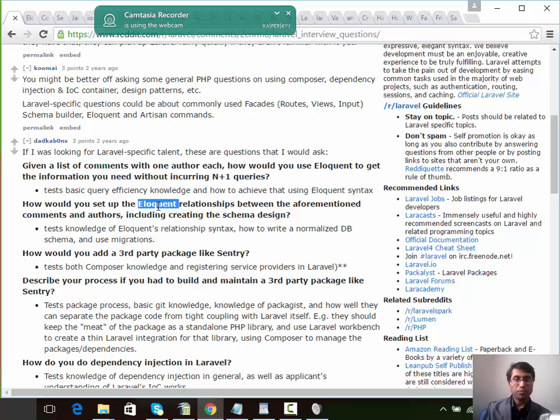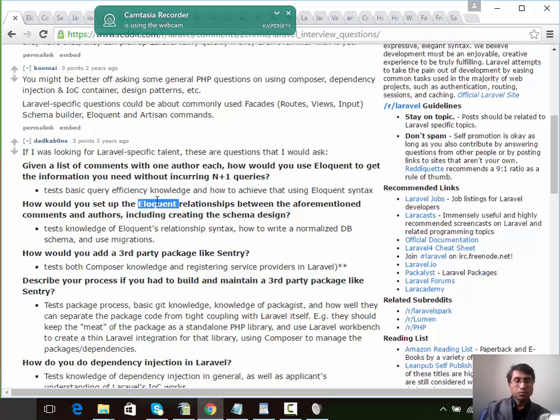I think Eloquent is an object relational mapping. .NET has this, the Java platform has this, other PHP frameworks also have a similar thing. So Eloquent is related to Laravel.